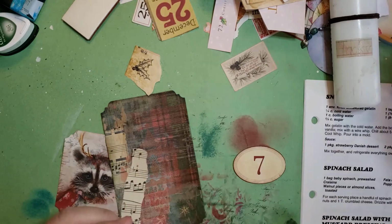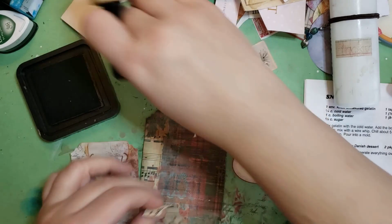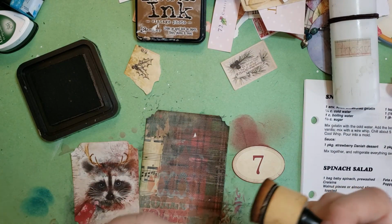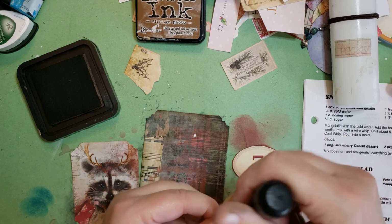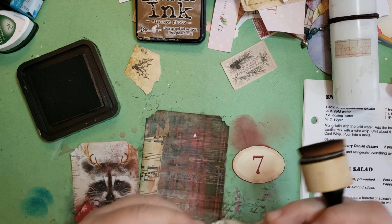Alright, what do I want? I think I want to use... I'll just use this. Some vintage photo. Yes, a random stamp that I don't know where it came from. Just says, to my faery, F-A-E-R-Y. So, you know, old school way of spelling it. Best friend.